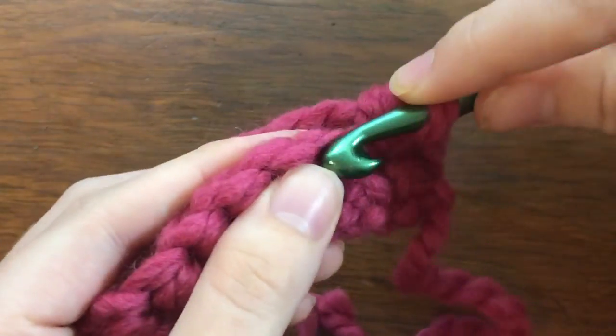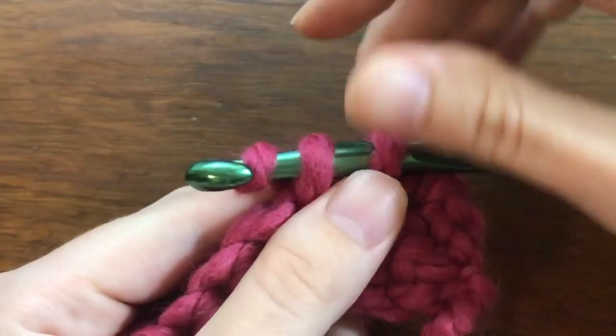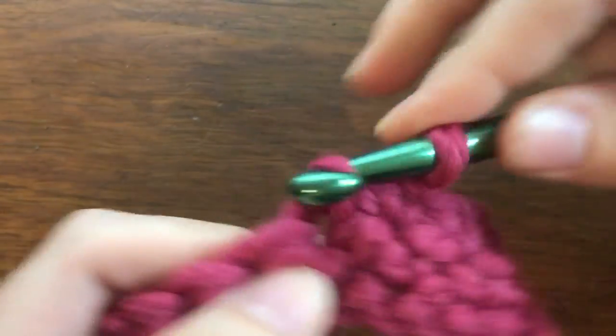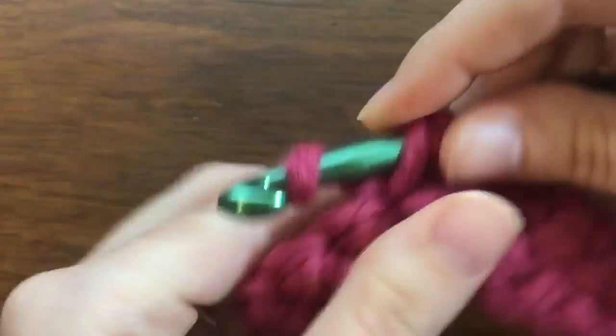So let's go ahead and go across, and we're going to do it again just so you can see. Sorry, camera's shaking. We're going to go ahead and go across with these single crochets just so you can see what I'm talking about.